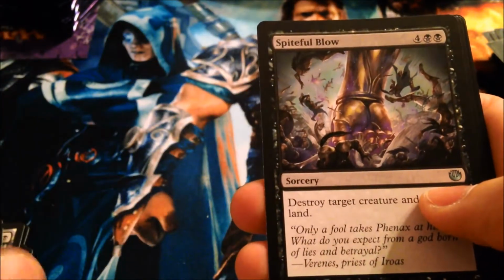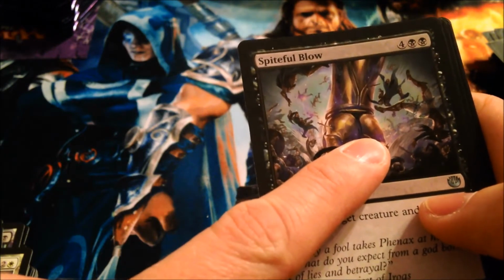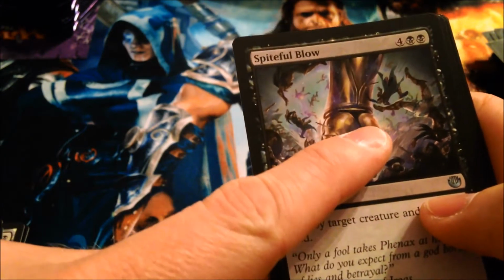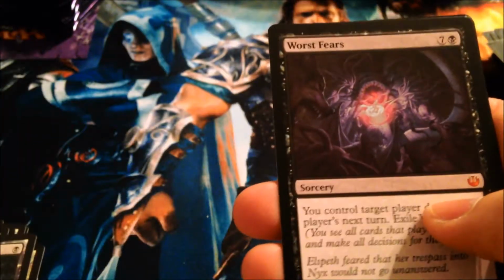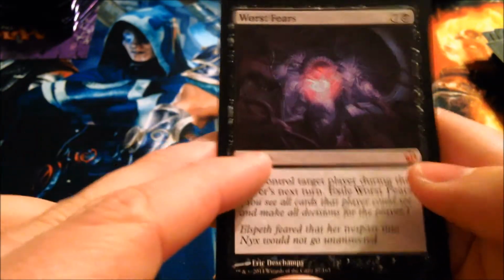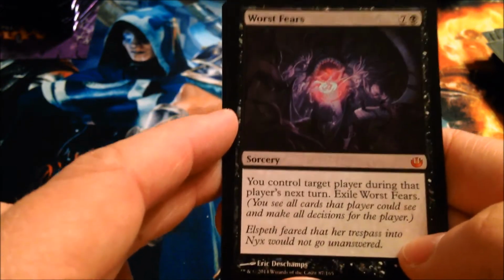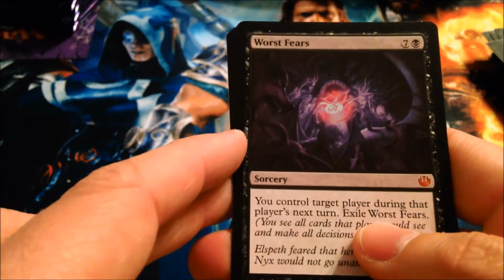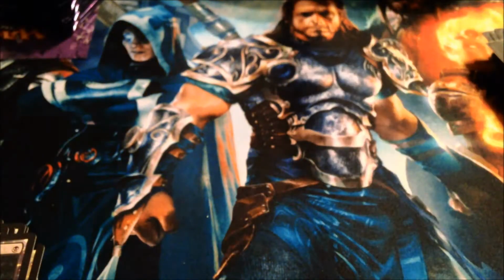Colossal Heroics, Spiteful Blow. Is that a hand? Maybe. Gnarled Scarhide. Worst Fears. A lot of people have been hating on this card, but it's Mind Control, man. Not Mind Control, Mind Slaver. Mind Slaver for 7 colors and a black. Splash it in any deck that you could want to play this in. I don't know. Seems good.